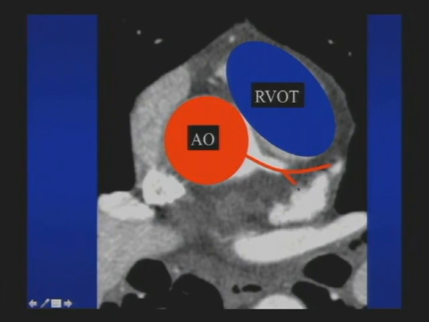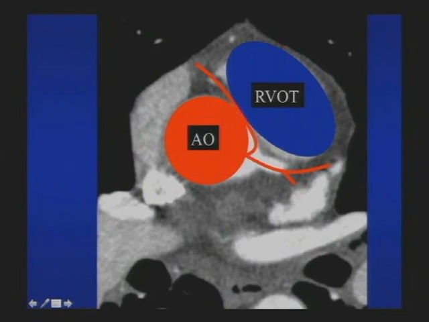There are several courses that the coronary artery can take to get back to where it should be. One is it can go right in front of the right ventricular outflow tract. Number two is it can go behind the aorta, and both of those are not clinically significant. They're not going to cause symptoms per se by themselves. It's nice to know it before, 30 years down the road, the patient has coronary artery disease and needs a cath, and they won't be surprised. But the one that is most concerning is what we call the intramural or interarterial or malignant course, where it runs in between the aorta and the right ventricular outflow tract.